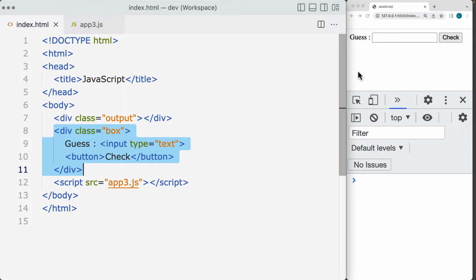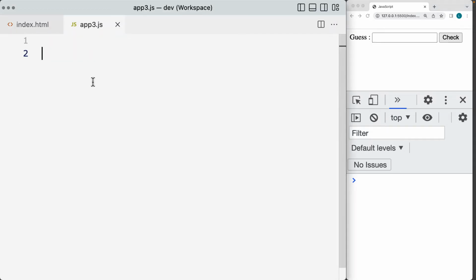So this is where we're wrapping the input as well as the button. So currently for the HTML output, there's an input field and a button. So we're going to make all of these clickable and get the input value from JavaScript. And this is linked to a file that I've created called app3.js. Right now, app3.js is empty, and we're running the browser on the right-hand side so we can see the updates. We've also got the DevTools console from Chrome open down at the bottom right-hand side so we can see the interaction.